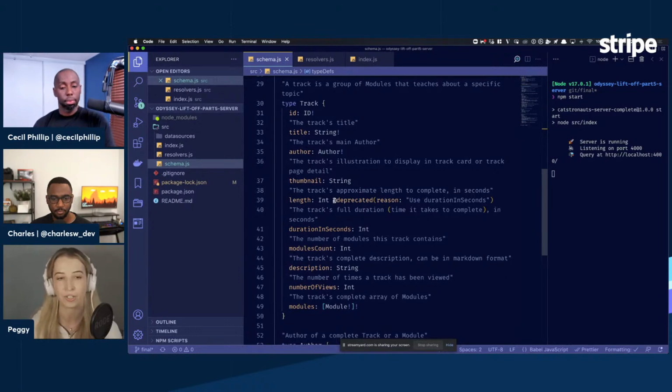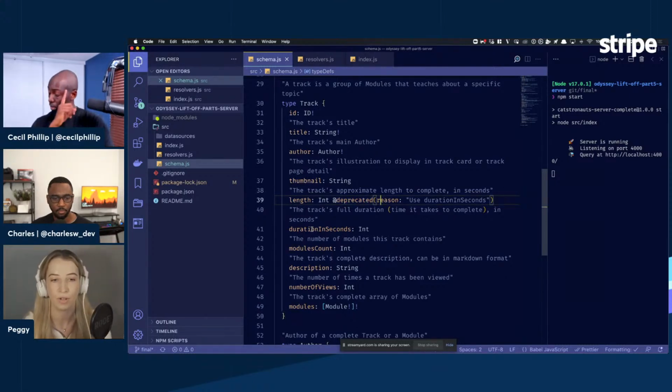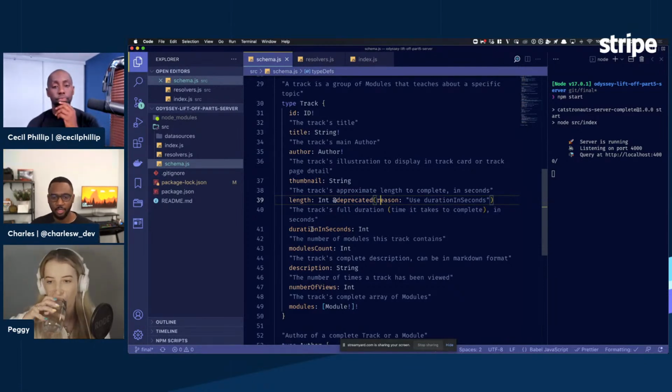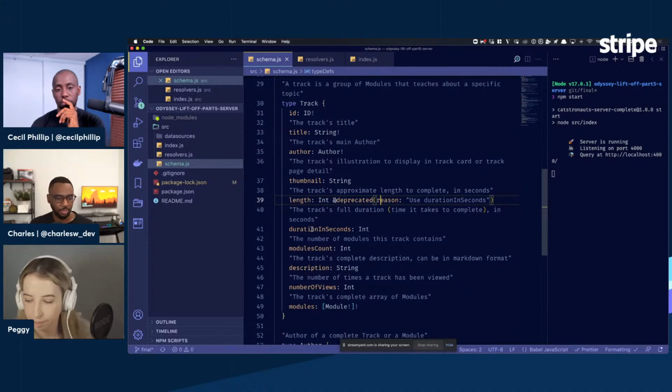So what's really cool is you can actually evolve a GraphQL API over time. And the way that we do that safely without worrying about breaking our clients is we use the deprecated directive. So say you are migrating that over, we had length, right? Now we want to change it to duration in seconds to be more specific. So here we'll just put this directive saying, oh, this is deprecated, use this instead. And then in the tooling, you'll see that, so you'll know not to use those fields. That's pretty cool. So when you're using GraphQL, you're not going to have a V1 GraphQL type of situation.